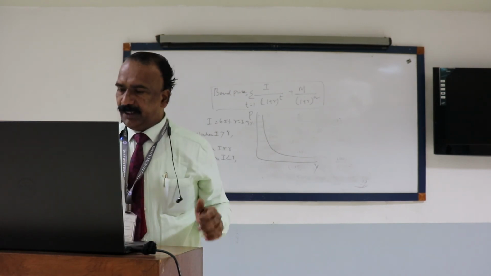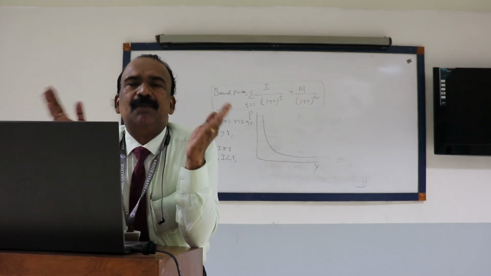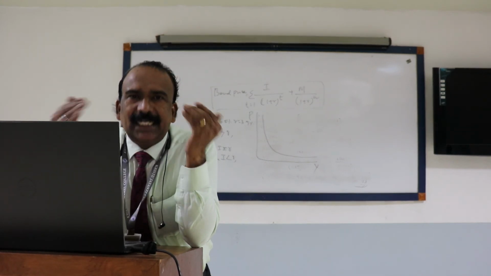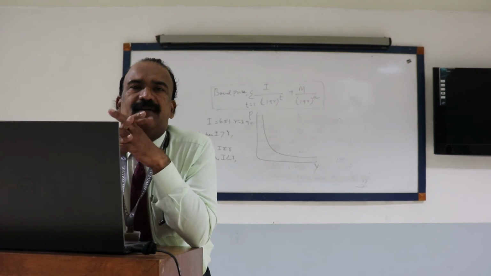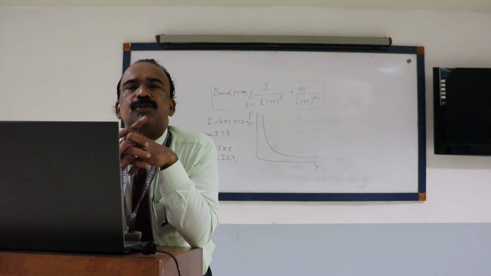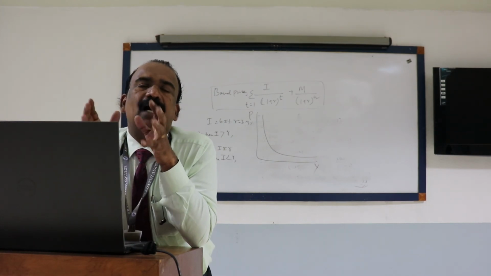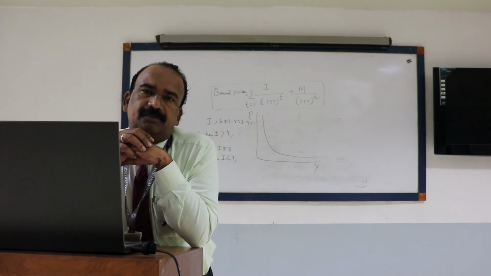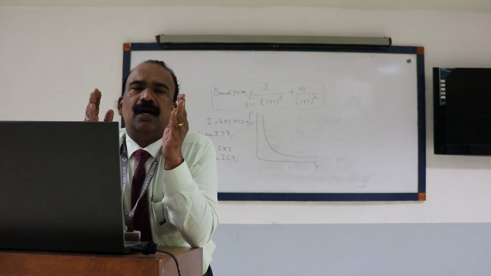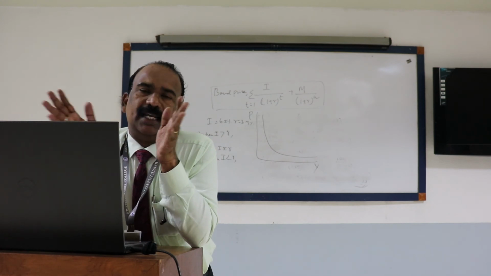So any clarification, anybody? We have seen three things today. One is the fundamentals of bond price calculation. Second, we have calculated the bond price at three different levels. And we looked at a very important theorem, the relationship between bond price and yield. The bond price and yield are inversely related. So we just got three subcomponents: when R is equal to I, when R is greater than I, when R is less than I.